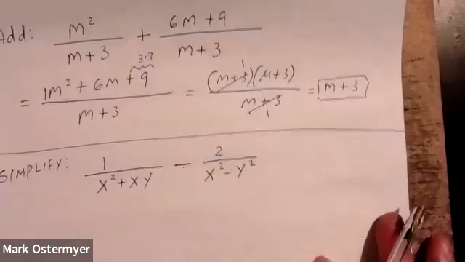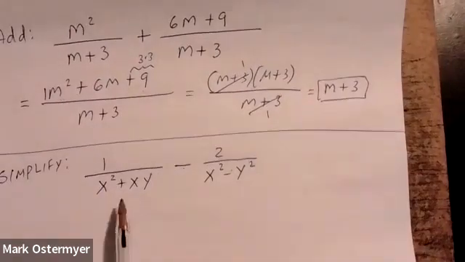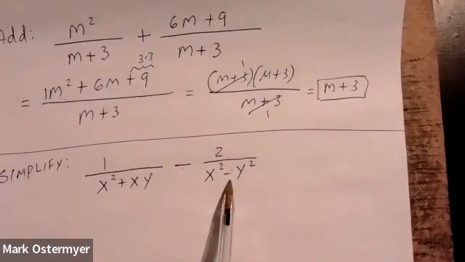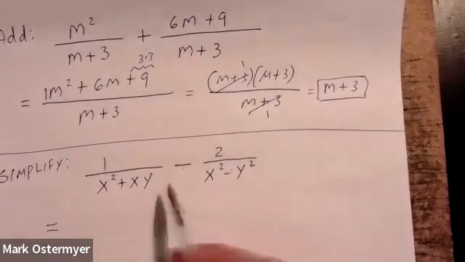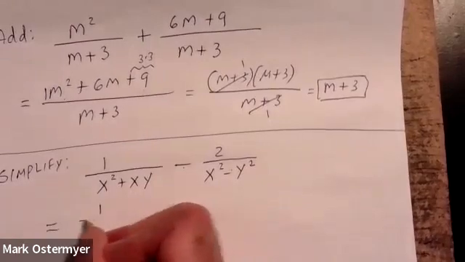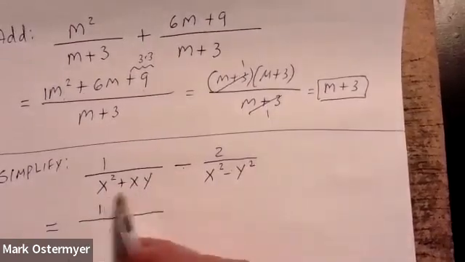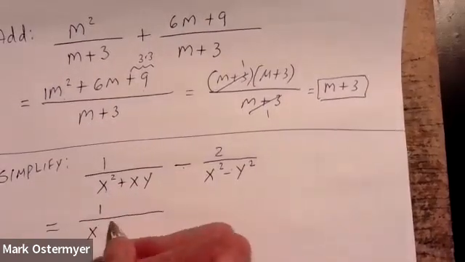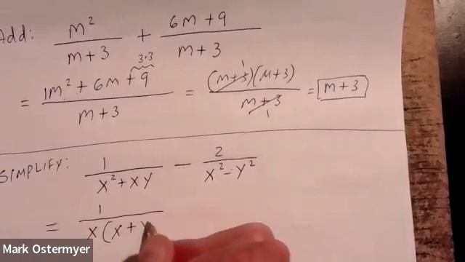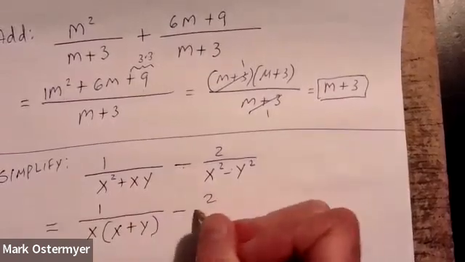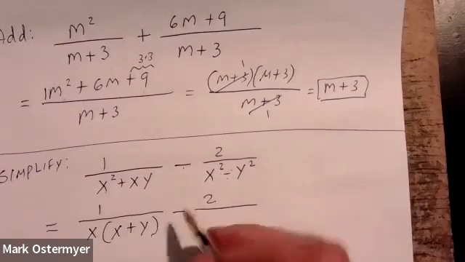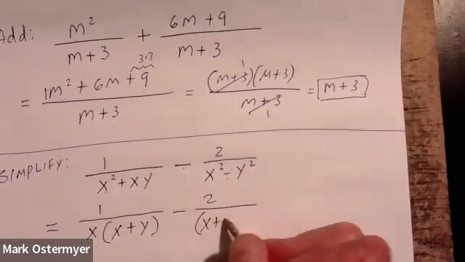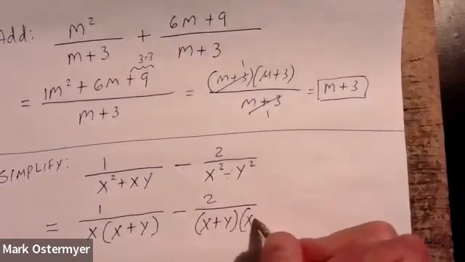Well, we need a common denominator. Unfortunately, we don't have a common denominator. Secondly, unfortunately, these are not factored. To put together a common denominator, first of all, we have to completely factor our denominators. So here we are with our factorization skills again. I can factor an x out of both these terms here. And this denominator, notice, is the difference between perfect squares. So it factors into x plus y times x minus y.